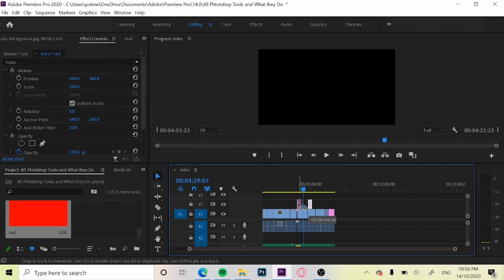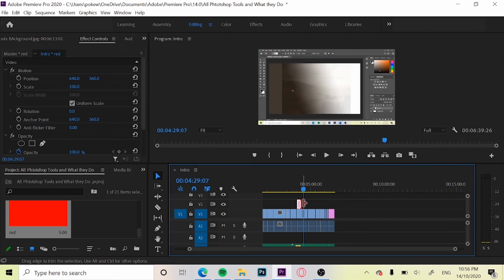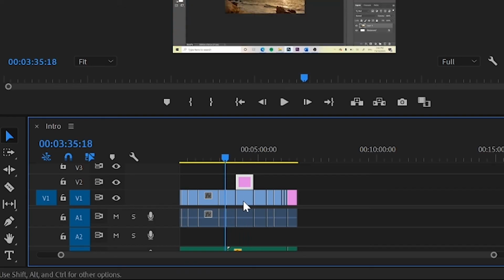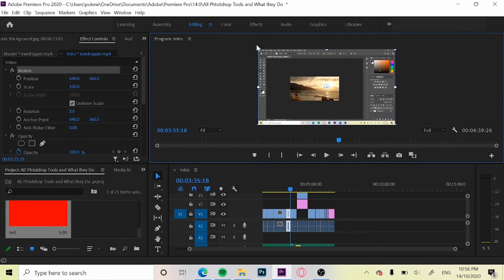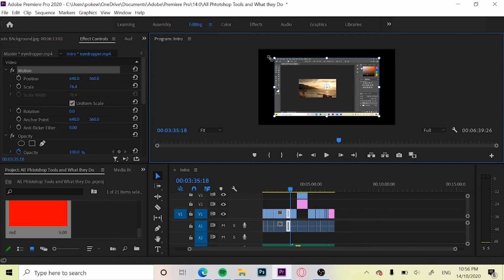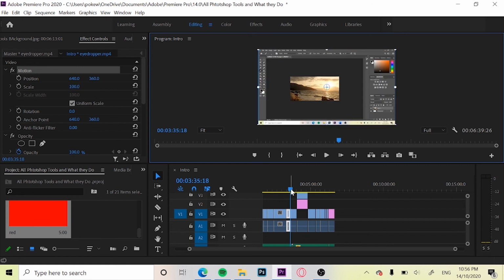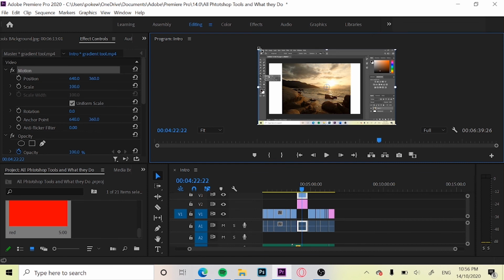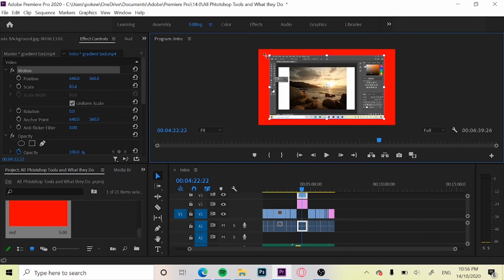Uses for this flat block of color or color matte include using it as a border. So for example, if you put it under a video, as we've done here, and then go to the video, double click it, and shrink it with the handles.